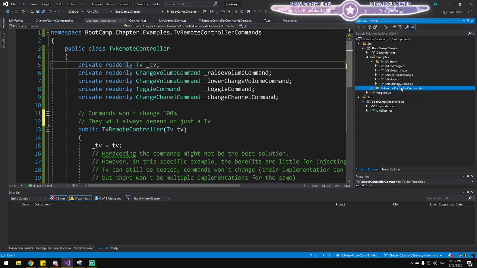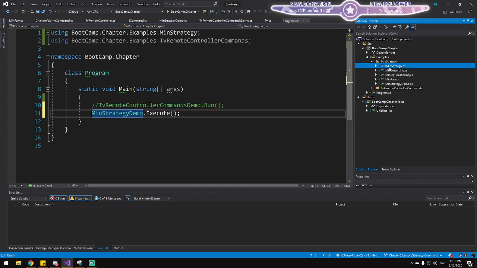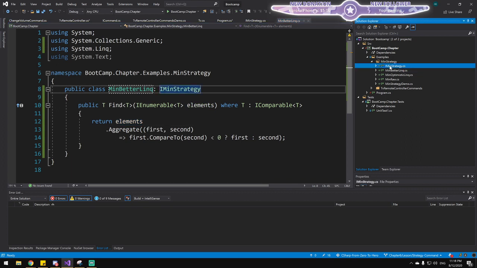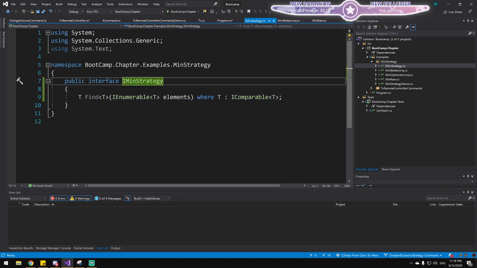Okay, so there is that, and I'll now demonstrate a strategy. So actually, this is a really good example. How do you find the smallest number from a collection of elements? Like, what ways do you guys know of finding the smallest number in a collection?